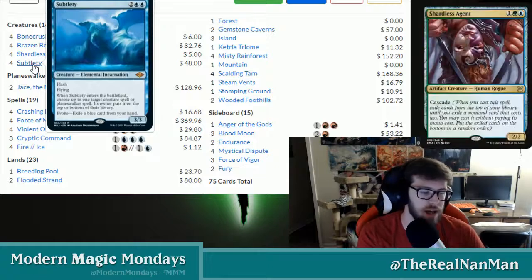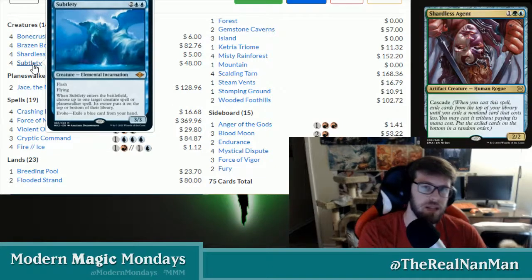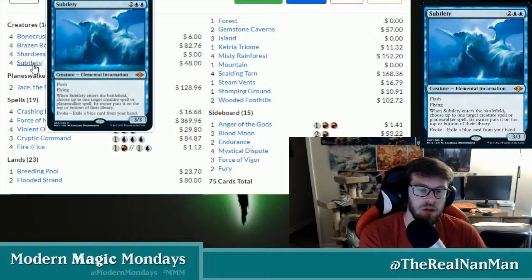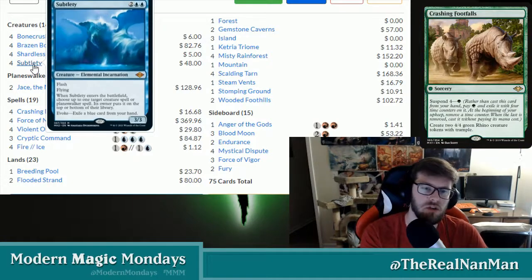That is one of the factors when you're running these blue-based strategies: what sort of cards you have to fuel your protection spells. So Subtlety is a nice little addition in there. We've seen it in some more control-y lists, so keep that in mind. But it's really that delay tactic that is the reason it's running.